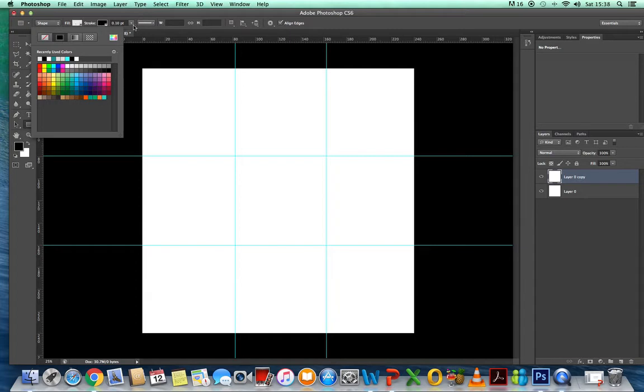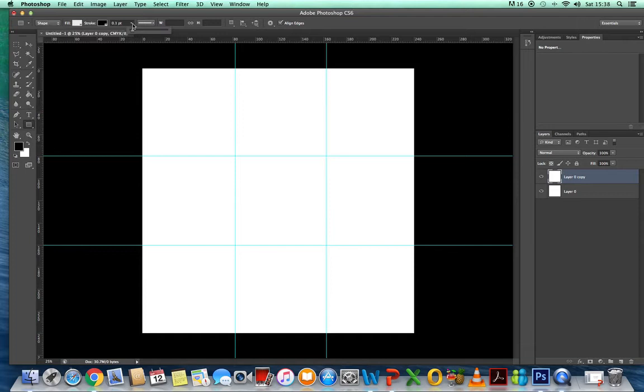In terms of the stroke, if you click on the little arrow next to it, like a sliding scale appears here, and the stroke, the outline, can be really big or really small. So I'm going to make mine very small at around about 10 points here. And so what I'm going to do is create the rectangle.